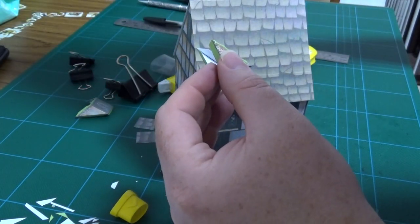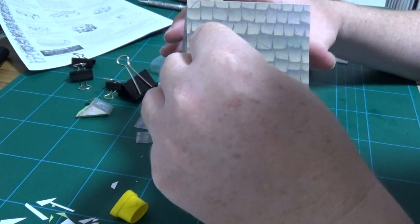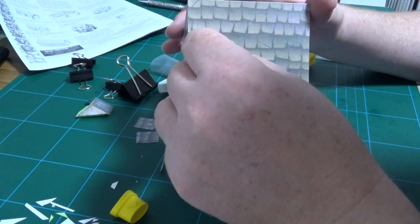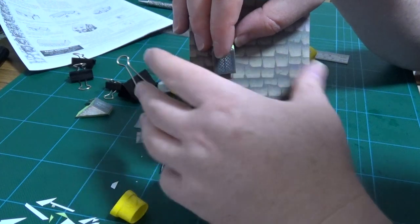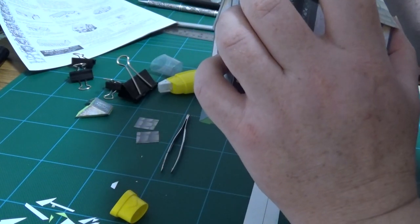Refer to the instructions for a change. So this suggests it should be 3 shingles down and 2 shingles up. So about there. Whoa, this is going out badly. There's little tabs of paper which are popping out already.